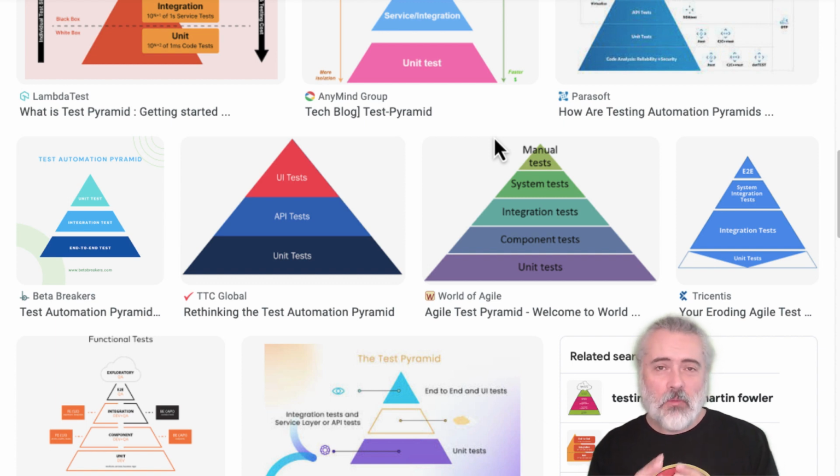When the focus probably should have been on the automation part of test automation pyramid. If we got rid of test entirely and called it an automation pyramid, then we would be discussing it in a very different way, and we would look at it in a different way, and I certainly would have looked at it in a different way. I now view this model as a kind of automated execution using X-unit coverage model. So it's a bit of a mouthful, so it's never going to take off.